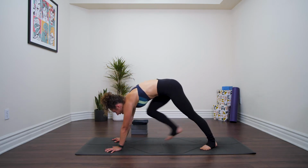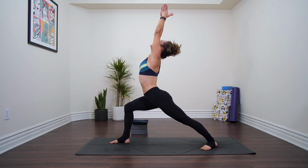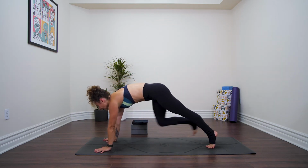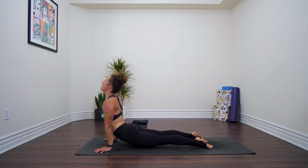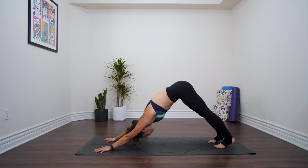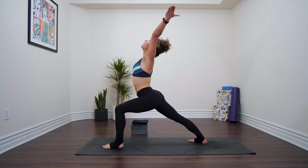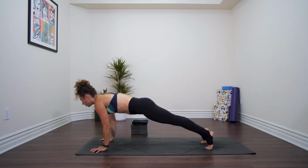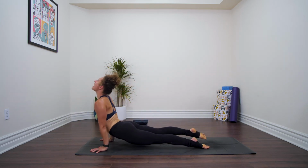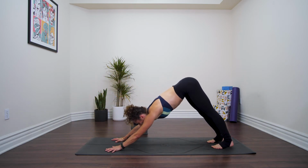Spin the left toes out, step the right foot up. Inhale, reach up, warrior one. Exhale, hands down, same breath out, chaturanga. Inhale, back bend. Downward facing dog. Spin the right toes out, step the left foot up. Inhale, reach up. Exhale, hands down, same breath out, chaturanga. Inhale, back bend. Downward facing dog, breathe.